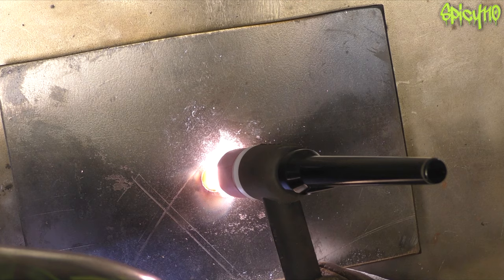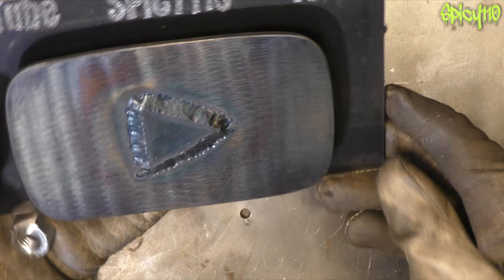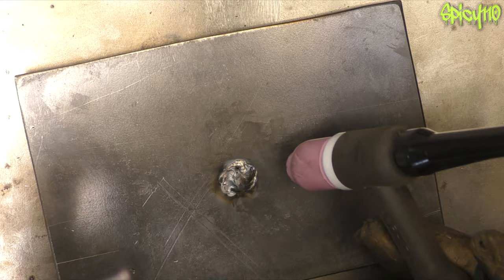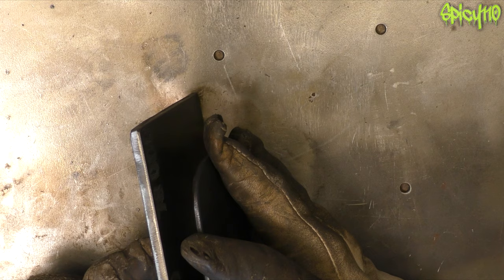We welded the post on, got some nuts, chopped that down, and then welded that on top. There was a bit of time making sure it was straight — I got a little tack but thought it could be slightly off. Close enough. Going around filling, then grinding it down flat. The back of the thing really doesn't matter because you're not going to see it. There is a contrast on the button where I've put that pattern in — it's just slightly different. I didn't try to do it neatly; I think that fits in with the idea of the steel play button.